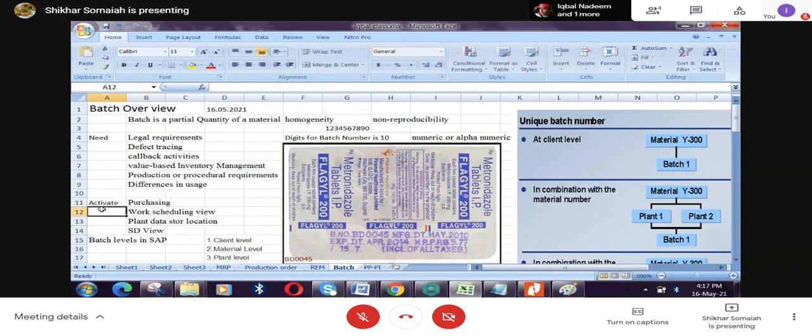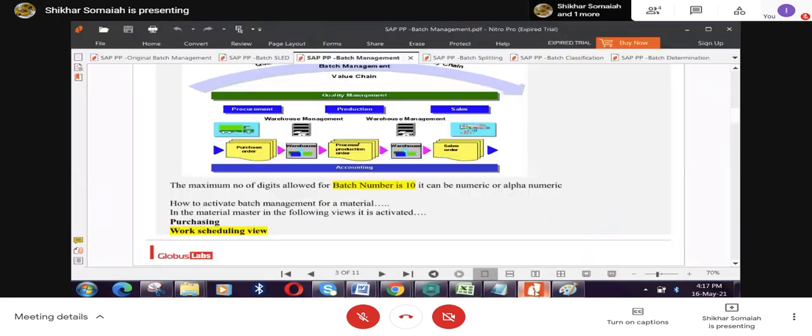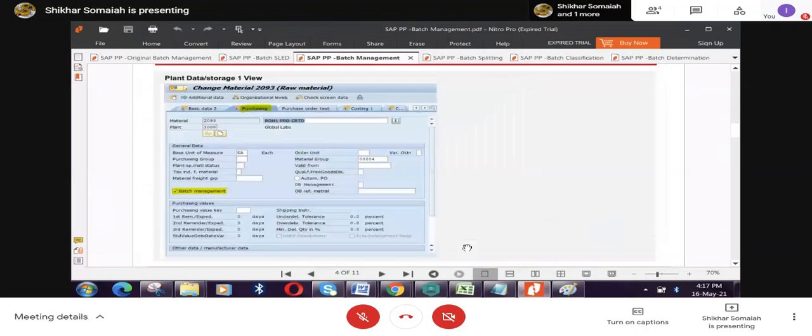Usually, only some companies activate the batch for any raw material, correct? So the purchasing view is the one where activation of the batch is important, and you come to know. Yeah, this is the SAP screen, the purchasing view. For example, for the raw material, you have to activate this indicator.